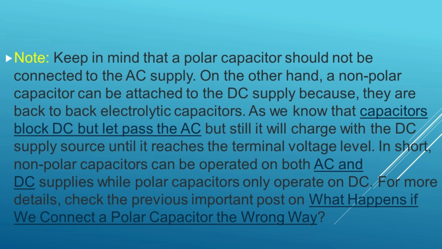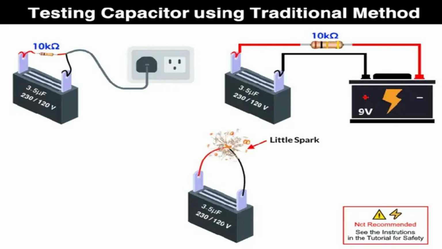Here is the step-by-step tutorial on how you may check a capacitor by this method. Disconnect the suspected capacitor from the power supply or make sure at least one lead of the capacitor is disconnected from the PCB board. Make sure that the capacitor is fully discharged. Connect two separate leads to the capacitor terminals. Optional. Now safely connect these leads to 24 VDC or 230 VAC supply for a very short period, about 1 to 4 seconds, or for a short time where the voltage rises to 63.2% of the source voltage.